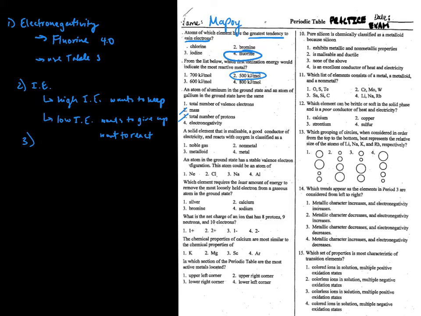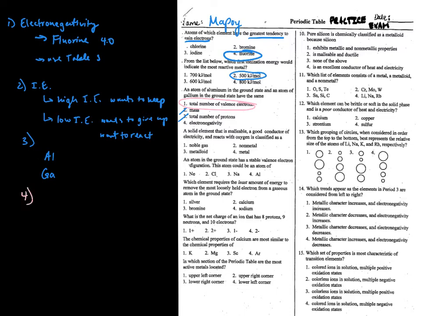Now, electronegativity and total number of valence electrons. If you happen to have your reference table on you, which you should, if not, you could easily Google the chemistry reference table for yourself. But anyway, you should see that aluminum and gallium are in the same group. That means they're right on top of each other, Al and Ga, gallium. If they're in the same group, that means they have the same number of valence electrons. So that is choice 1, same number of valence electrons.